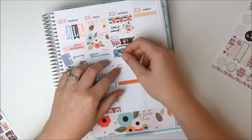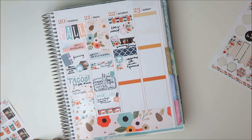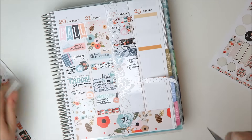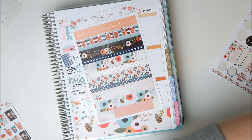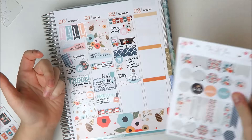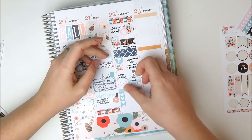I wanted to mark out that we went to get groceries; we ended up eating lunch there too at the hot bar. And then late that afternoon I went to a yoga class. I'm taking some washi just to cover up that header, and then that is an awesome Crafts by Towie yoga sticker — I'm so glad I finally got to use it. She only has a few colors on that sheet so it doesn't always work with the spreads I'm doing. But I just think that sticker is so fun, so that was fun.